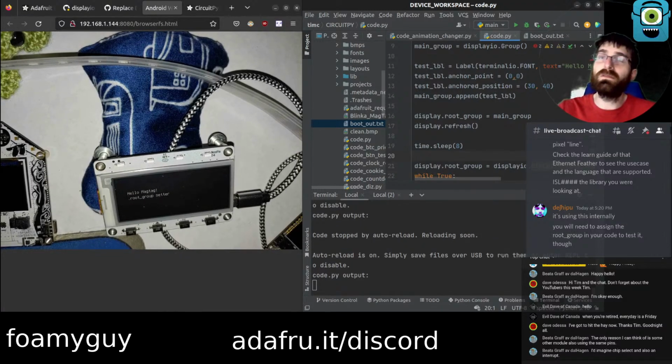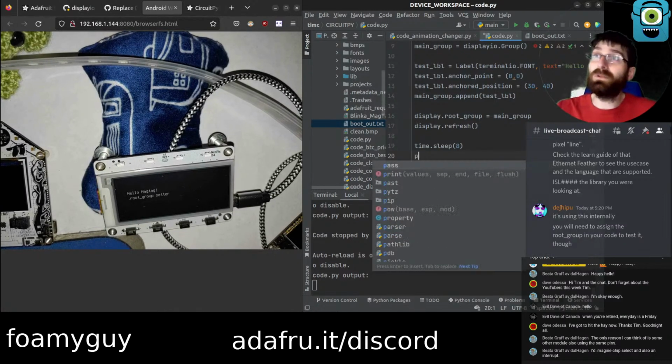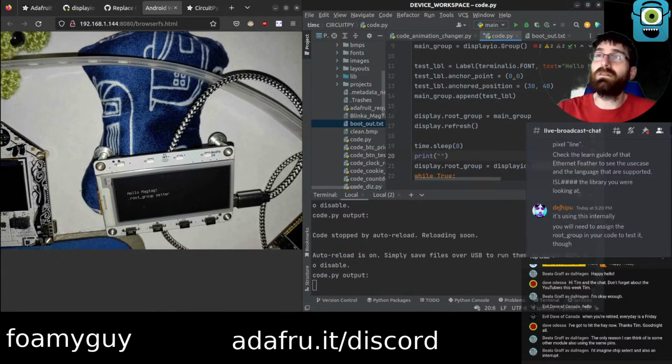Do we print something too? Yeah, let it go. I didn't call refresh, so we will. Let's print something also. Terminal time.